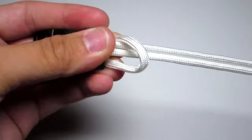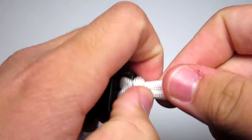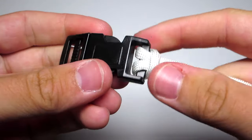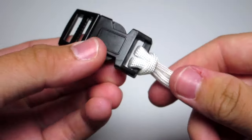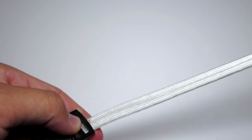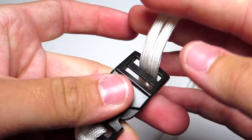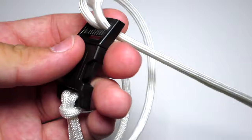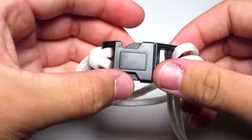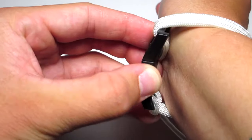Take your 4 feet of white cord, find the center point, and run it down through the buckle doing a regular cow's hitch — pull those two strands through that loop. Then wrap those two cords around and pull them down through the other side of the buckle. This is similar to the double cow's hitch method but a little different. So basically: regular cow's hitch on one side, double cow's hitch on the other, then wrap the cords up on the other side.